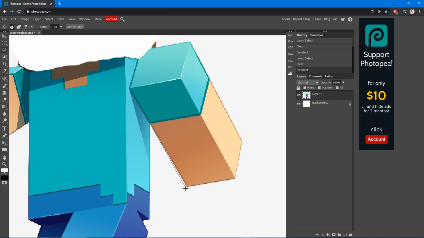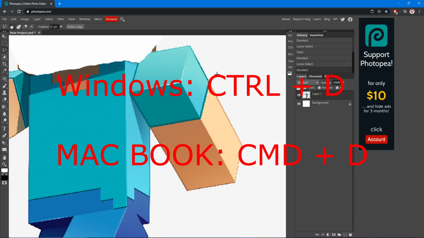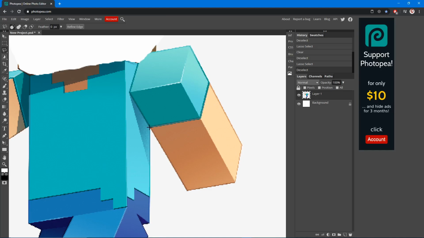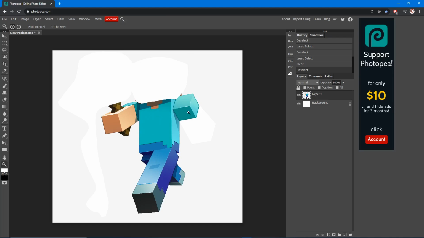I'm just going to keep doing that until I get back to where I started, which I actually don't remember where it was. Oh, I started over here. Okay, this is gonna be weird. So I'm gonna deselect it, Control D, because I did that wrong. Left click, all the way around. Like that. You can see it's like straight lines versus curves because it's not freehand. So now it's selected, hit delete, and then Control D to deselect, and there goes his arm. So it's super easy. That looks so weird. It's super easy with the polygonal. I think it's my favorite.